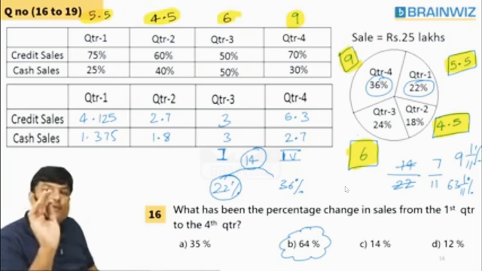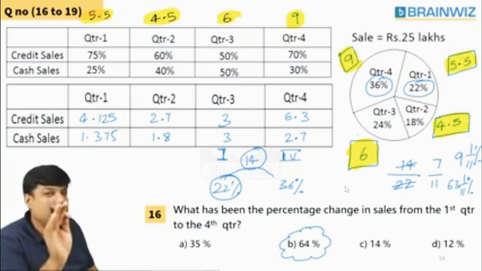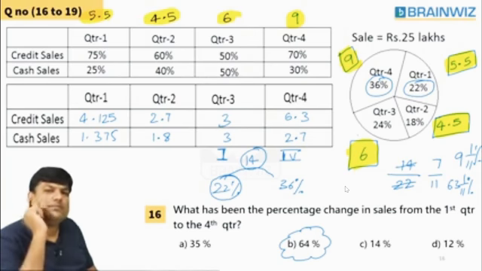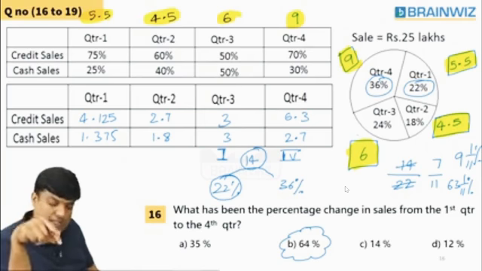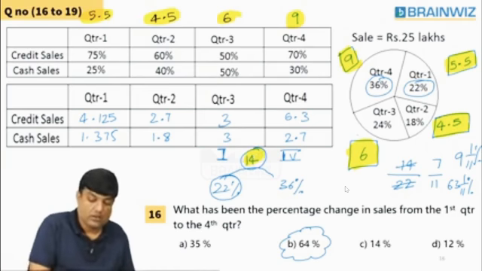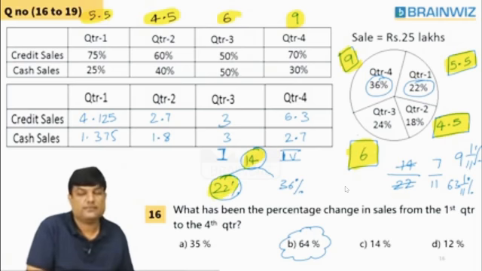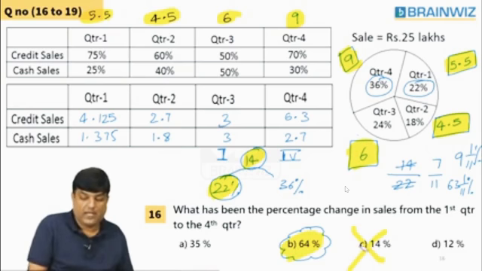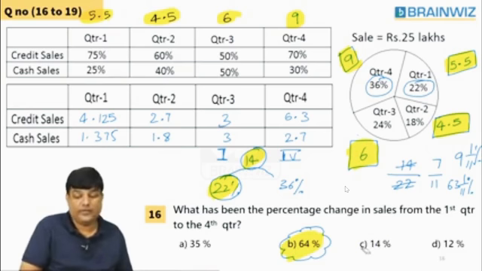Suppose he asks you what is the difference between the first quarter sales and the final quarter sales, 14%. You can say that. But he asks you percentage change. When they ask you percentage change, we are supposed to calculate the gap and find out this upon this. Hope you have understood that. It's my duty to make you understand the difference between change and percentage change. Following everybody?